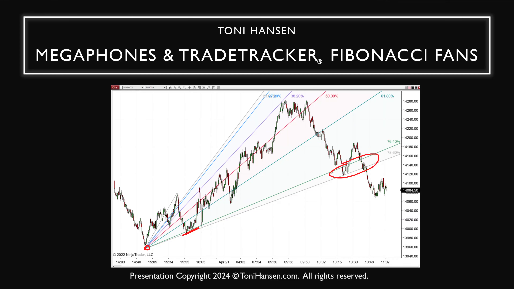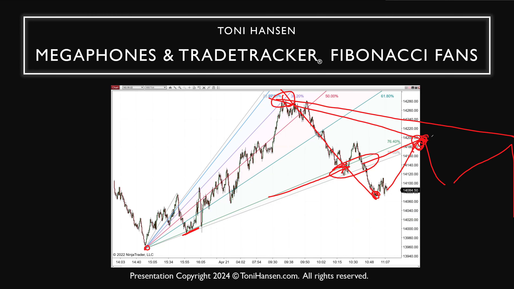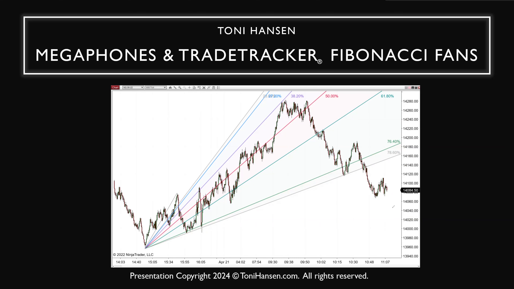We want to be building these patterns. This megaphone type of formation again — look at how well that fib fan serves as support. Even later on down the line it continues to serve as a support level when it retraces back to it. Since it breaks it, that becomes a resistance level. You could then flip and change momentum — take a fib fan from that low to the high, get a 61.8% or 76.4% fib fan, and end up with a short setup reversing the trend back over there.